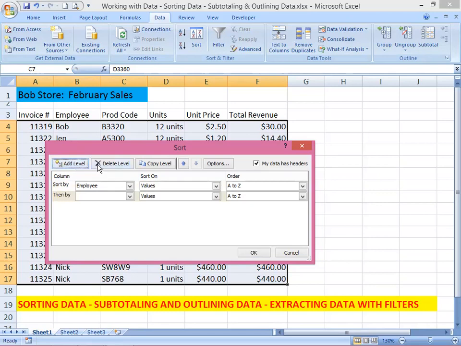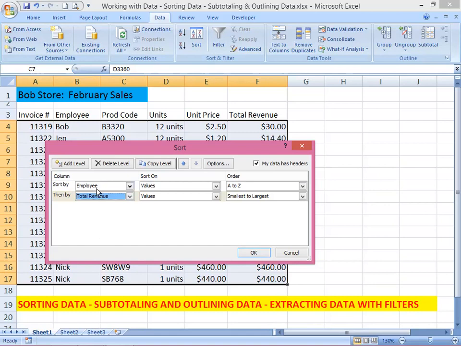and then click the then by drop down arrow, and then click total revenue right here. I hope you're following me. And now let's specify that Excel should sort total revenue in descending order.